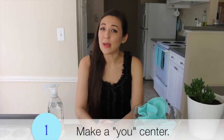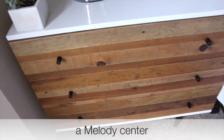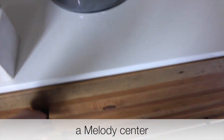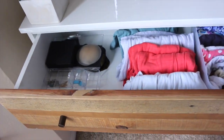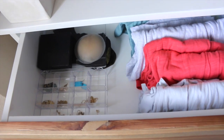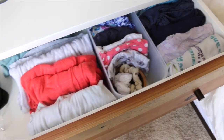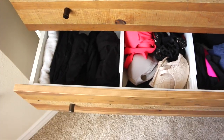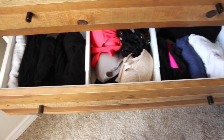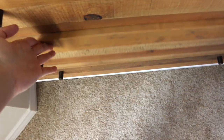The very first tip is to keep everything in one area, and this is very important. We try to organize everything according to where it would be easiest to take out. That's where we mess up, because things are hard to put back — not to take out. We'll go get anything we really want, but we will not put it back. So my number one tip is to have everything in one area. A lot of minimalists will grab a dresser and put it in the closet, and then have all their things in that area.